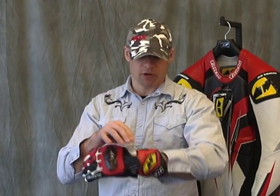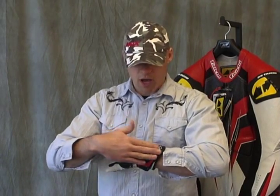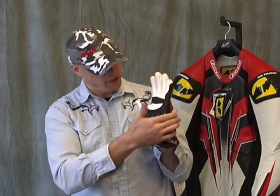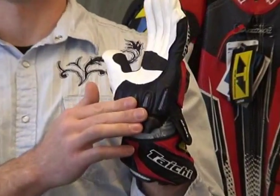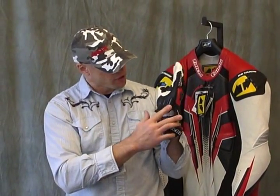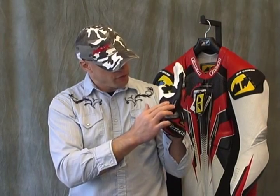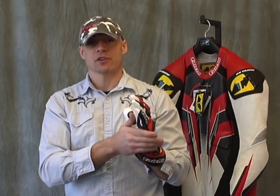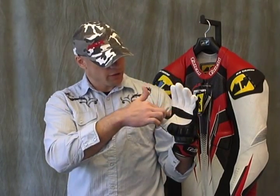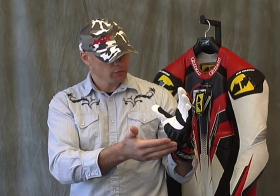There's a carbon fiber knuckle protector here, and it isn't super rigid — it has a good amount of give and flex to it, and that's key to offering good comfort and fit. The back-of-hand protector is kind of an independent flap with energy-absorbing material sewn in between multiple layers of leather, and notice all the articulation it offers. If they had sewn it down, it would cause the glove to bind, so they left it independent so it can move freely. Additional protections include energy-absorbing foam and a rubberized plastic piece with multiple layers on the outside. The palm is probably the number one impact and abrasion area, because when people fall their first instinct is to put their hands out. They've put carbon fiber inserts sewn into multiple layers of leather here, with energy-absorbing foam behind that. These have a lower coefficient of friction than leather, so your hand can hit and slide rather than dig in, reducing stress on the seams. In the high-wear areas — the thumb and across the palm — they've sewn in additional panels to help the glove wear longer and last.